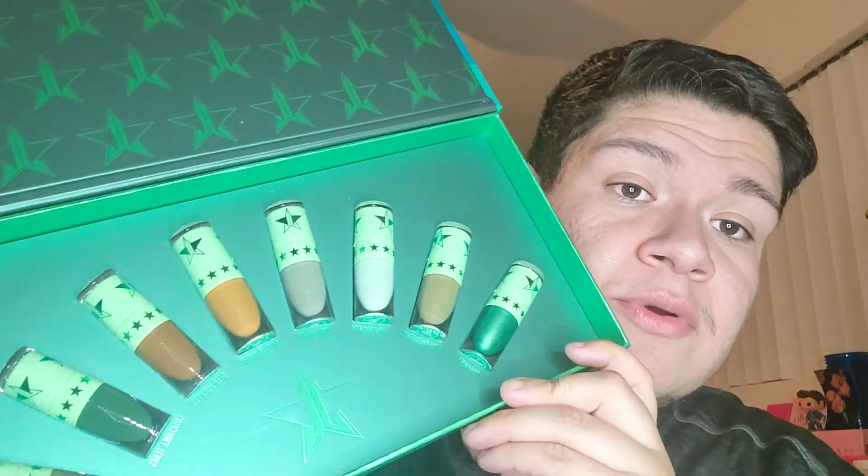Please don't mind my breathing. I get through it, because I want to review these for you guys, because it's been forever. And I haven't really had the urge to play with makeup. But we are going to swatch them all. I'm going to swatch them on my lips, because everyone else swatches them on their hands, and that's just not me.